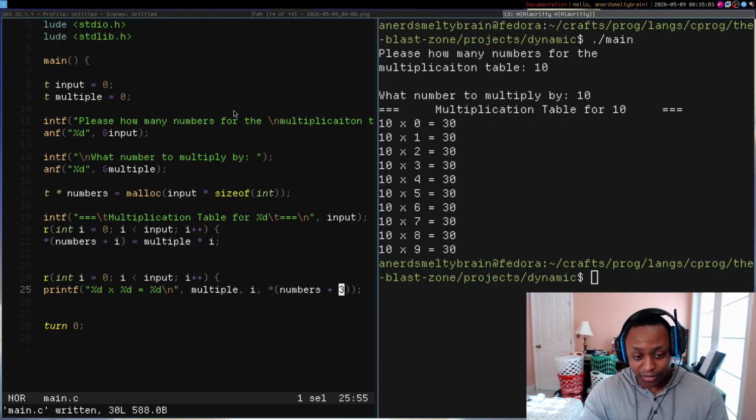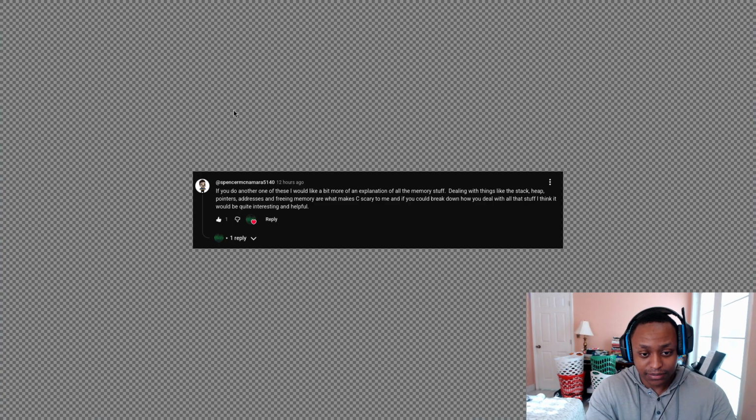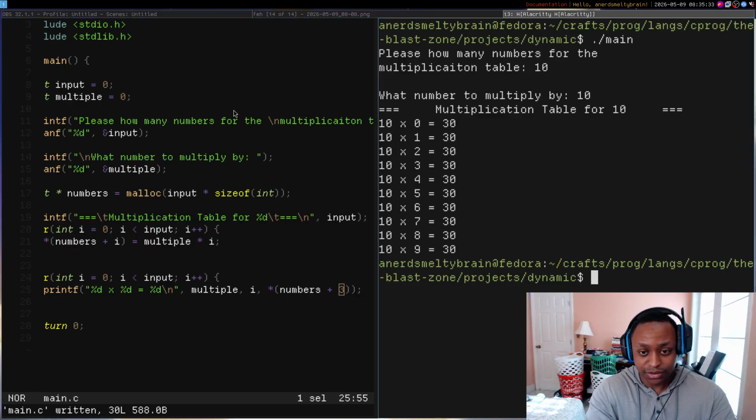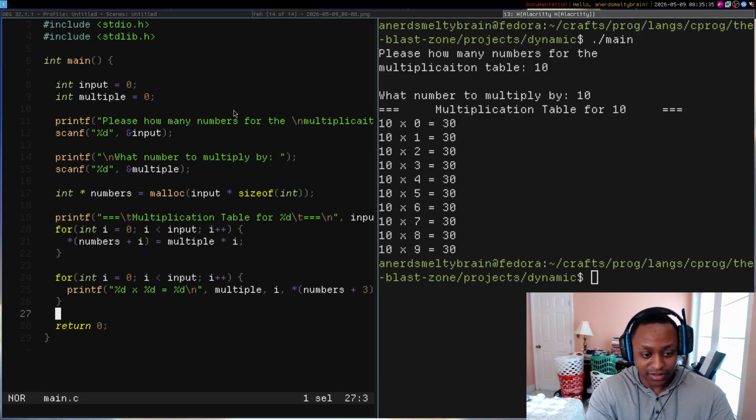When you add a number to a pointer position, numbers being the pointer, if you allocate memory for the space, you can go to that spot by adding the number to the pointer, and it'll bring you to that spot. Let me show you a different example.